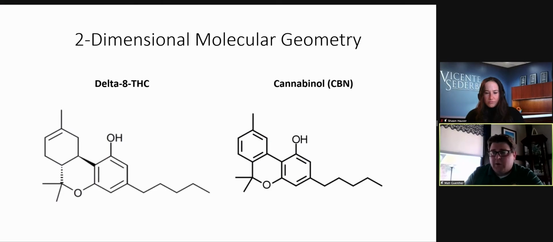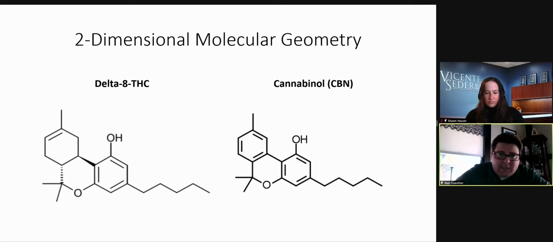to these isomers. So these things are going to spontaneously isomerize based on their environmental conditions and where they feel most stable. And CBN, as we talk about, Delta-9 is going to degrade more rapidly into CBN compared to Delta-8 because Delta-8 is more stable. CBN is kind of like where every compound is trying to eventually get to in stability.